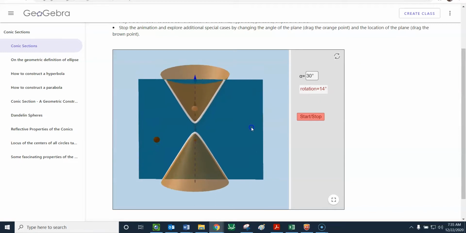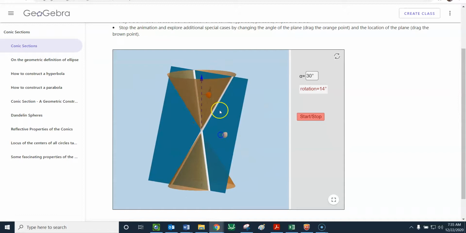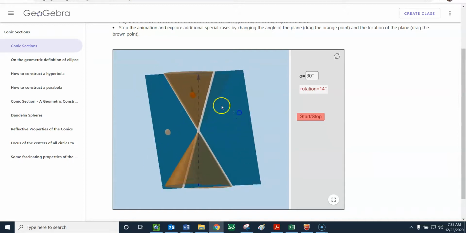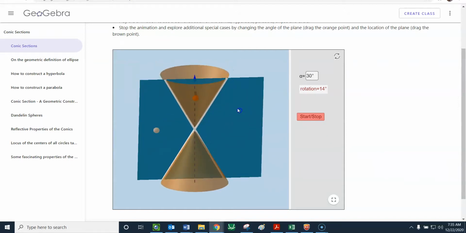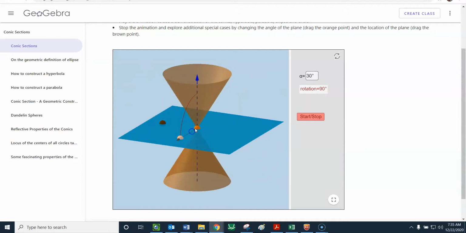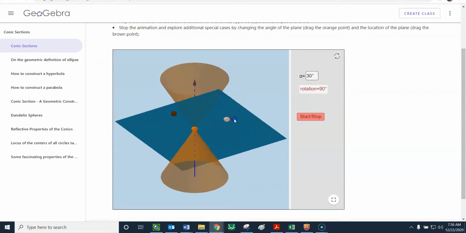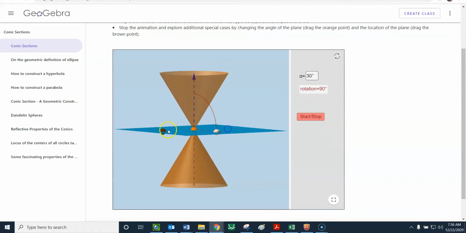So we have an ellipse and a circle, a hyperbola, a parabola, and then some of the other, like, lesser known, easier ones. Two intersecting lines is kind of a weird one. Anytime my plane goes through the vertex, goes through this point in the middle, it's called a degenerate case. Just a little vocab thing. I probably won't use that word again the rest of the time. A point, if my plane goes right in between those two things, it makes a point. And then the last one, if I can get this to rotate enough, we can get what we're going to work on today, which is a straight line.